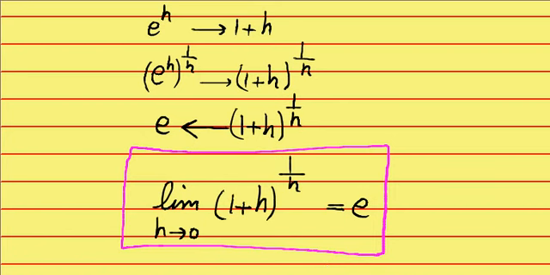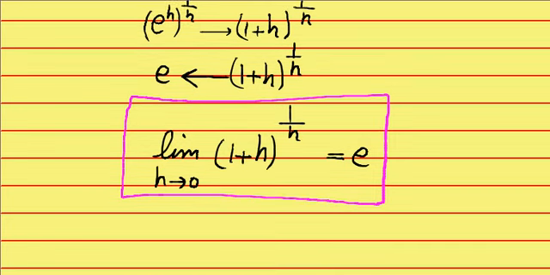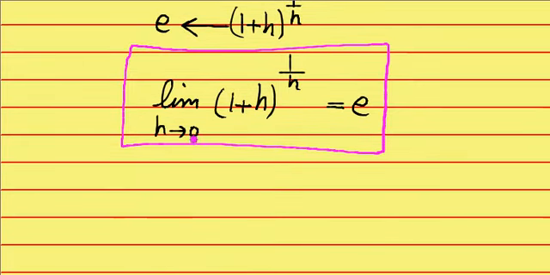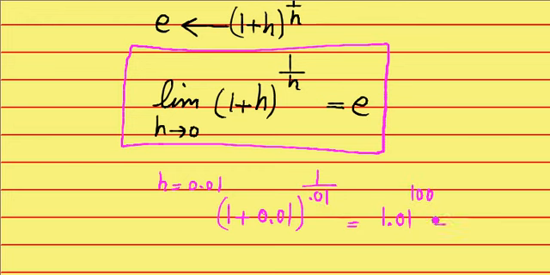If you want to get a feeling for what we just talked about, it's good for you to pick up your calculator and just try this. Like, take h to be, say, 0.01. What does that become? It becomes 1 plus 0.01 raised to the power of 1 over 0.01, which is really 1.01 raised to the power 100, since the reciprocal of 0.01 is 100. Go ahead and find this out. See how many digits of e you recover from here. Here's e: 2.71828, and so on.